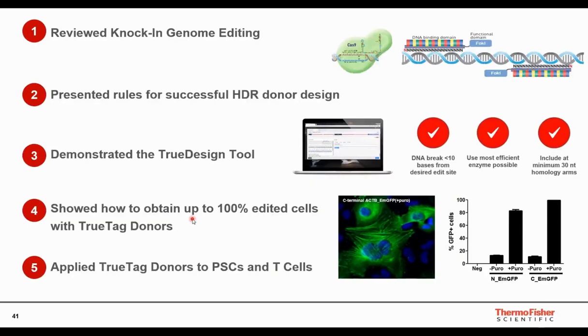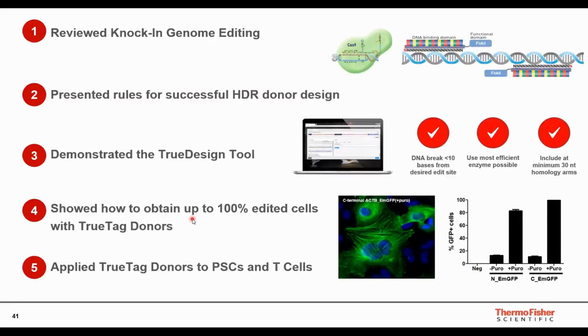So, in summary, for this presentation, we reviewed knock-in genome editing. We talked about the basics of CRISPR-Cas9 as well as TAL effector nucleases. I then went through and presented the rules for successful HDR donor design and the R&D data that was used to generate this rule set. We talked about the TrueDesign tool and how you can use that today to design your own knock-in experiments to create SNP changes or amino acid changes or introduce a TrueTag into your system.